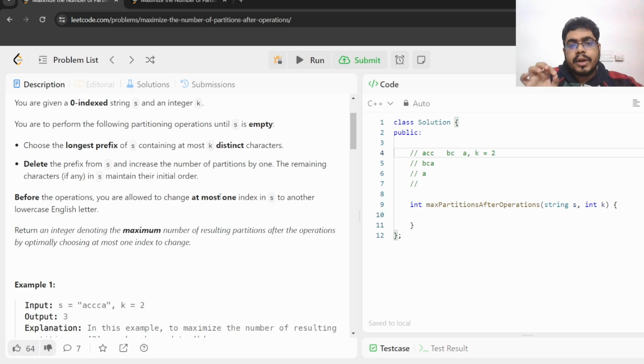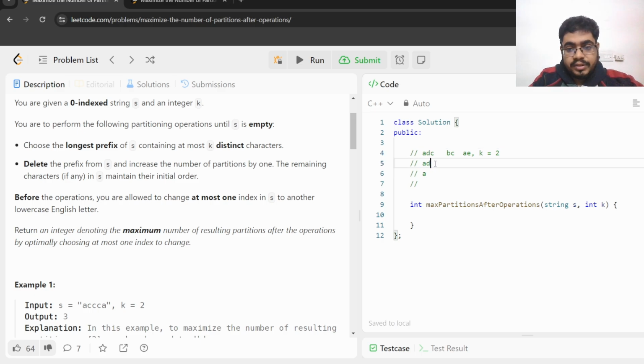Now, the operation that you can do is you can choose any one character and change it to any other character in the world, right? So for example, if I decide I'll take this c and let's say change it to d. And you have to do it in such a way that you maximize the number of partitions. So as an example, let's say this was instead of just a, it was ae. So earlier in the string, I had acc as one partition, bc as another, and ae as another. If I change this c to d, let's see what ends up happening.